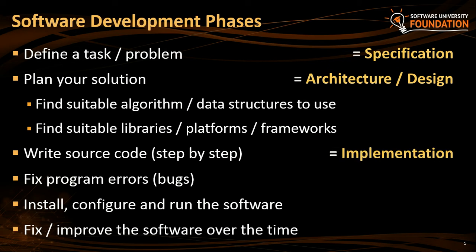The most interesting piece of the software development process for our course is writing the code. Writing the code is also called implementation. Implementation is when you start your development environment and you write some code, write some classes, write some lines of code, some commands, some methods, functions, etc.